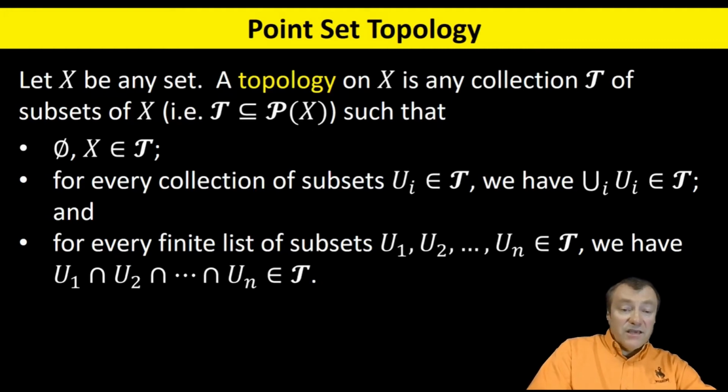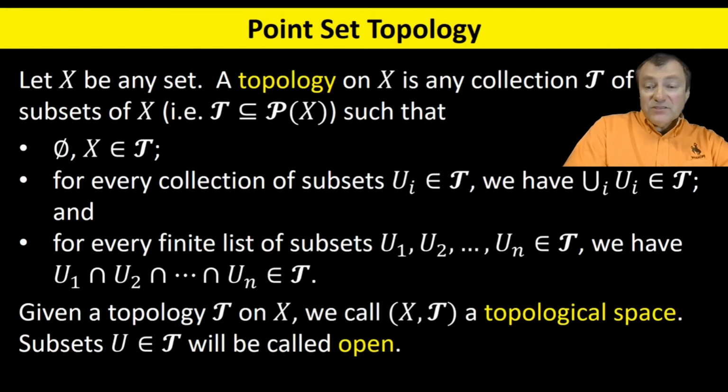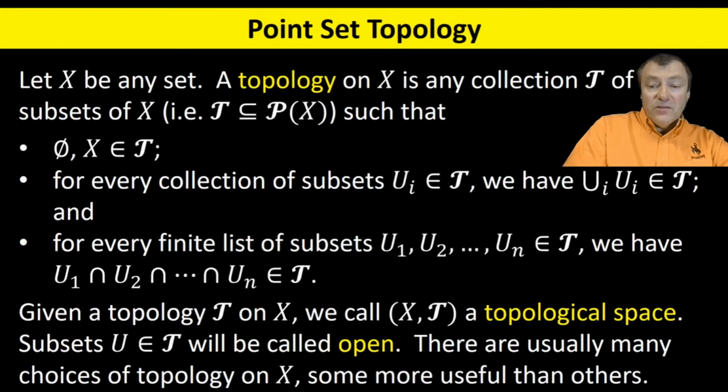Finally, if you intersect finitely many sets that are in script T, again you get a set in script T. Assuming these properties are satisfied by a set X and a collection, script T, of subsets of X, we call script T a topology on X. Sets in script T are called the open sets, and X, together with script T, is called a topological space. The point here is that the same set X can have more than one choice of topology, script T. So, depending which topology you choose, you get different choices of topological space.